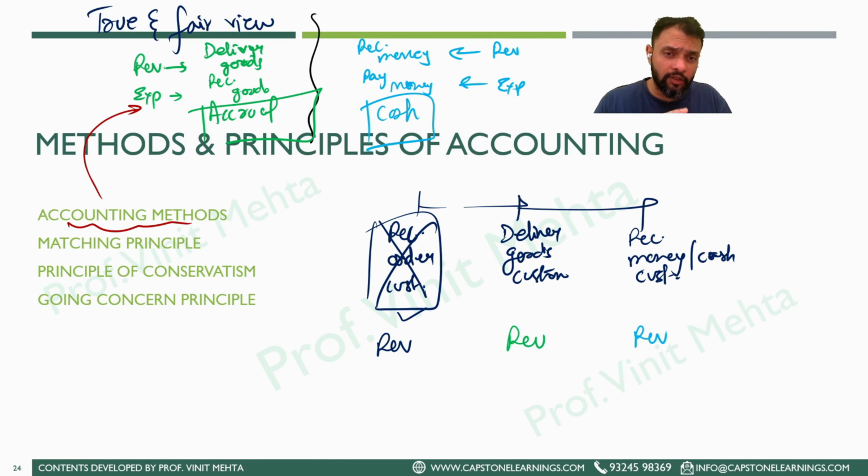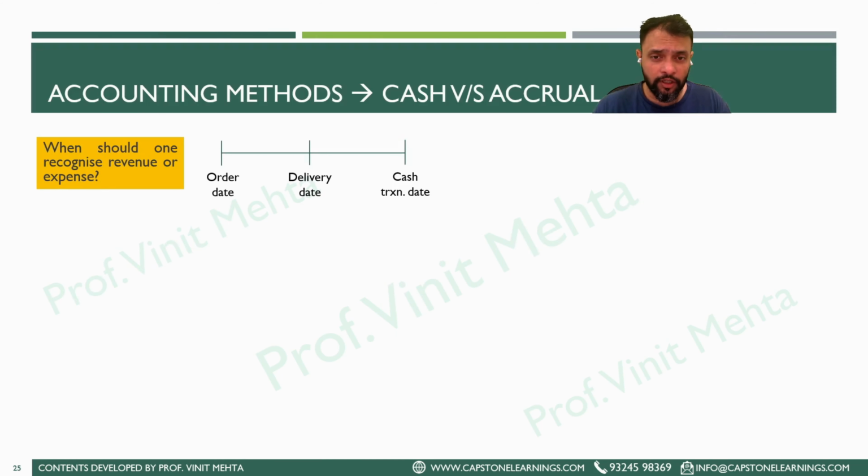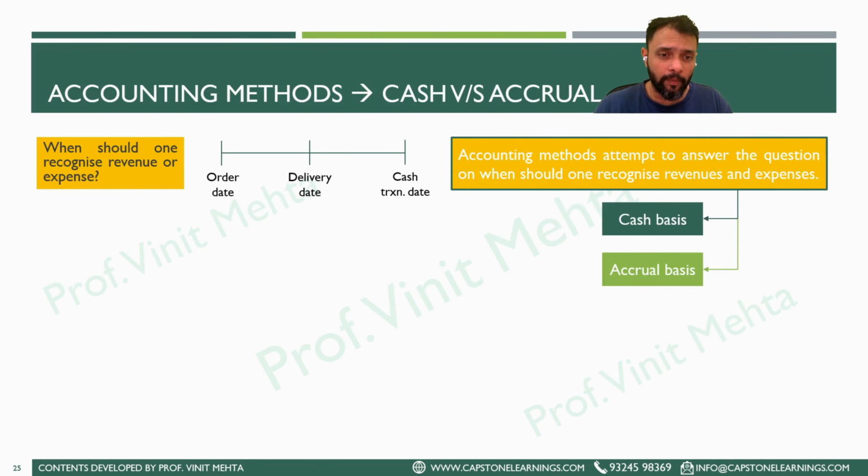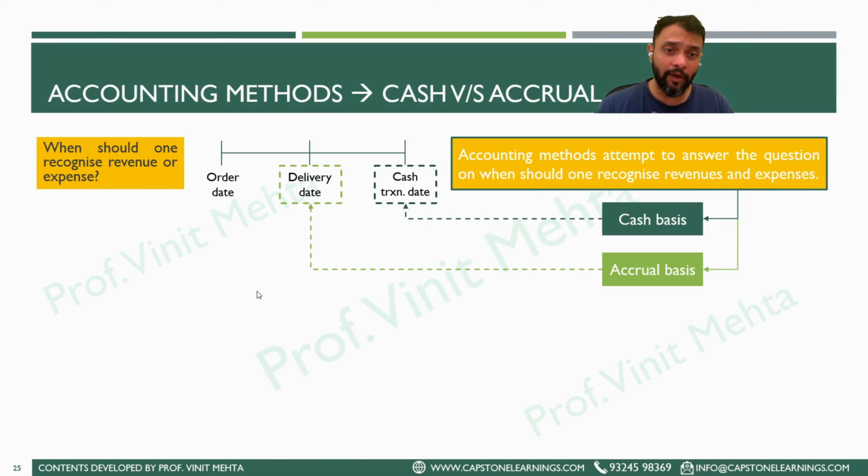Somebody who's coming across accounting for the first time would always go for the blue color one, the cash accounting, right? I'm sorry if I was just trying to push you around, because we are programmed to look at accrual from that perspective. That's why I asked you: are you thinking from your heart or from your mind? Your heart is saying that it should be cash basis. That makes sense, true and fair view.